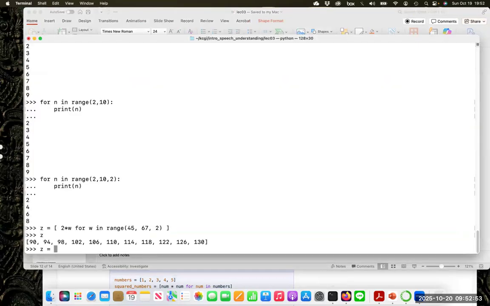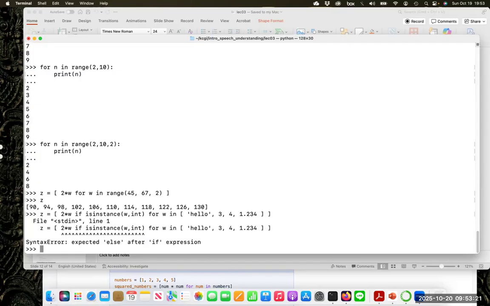Let's say Z is equal to 2 times W if W is an integer. And as you can see, only 2 items in this list are integers, 3 and 4.